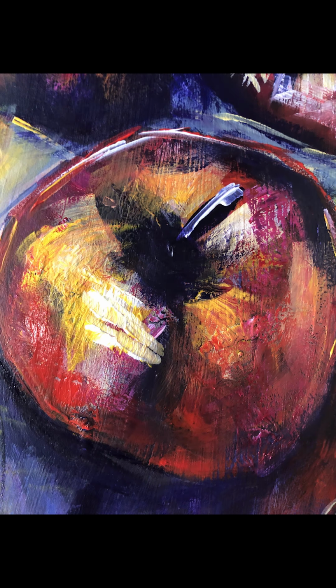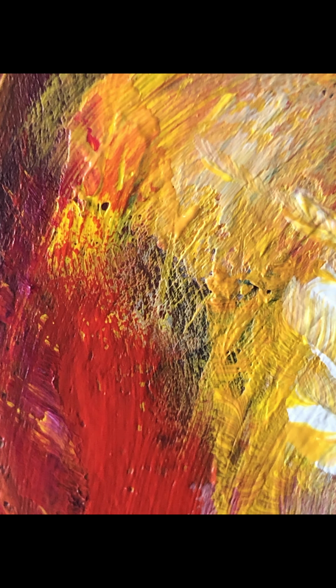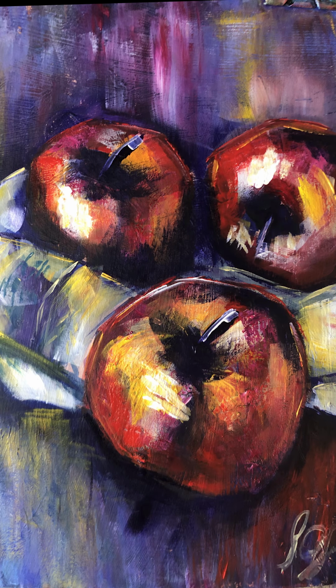So overall, I'm really happy with the results of this. I think there's lots of layers of colours. They really vibrate against each other and still manage to show the texture of this technique and style of painting. So give it a go and see if you enjoy it as much as I did.